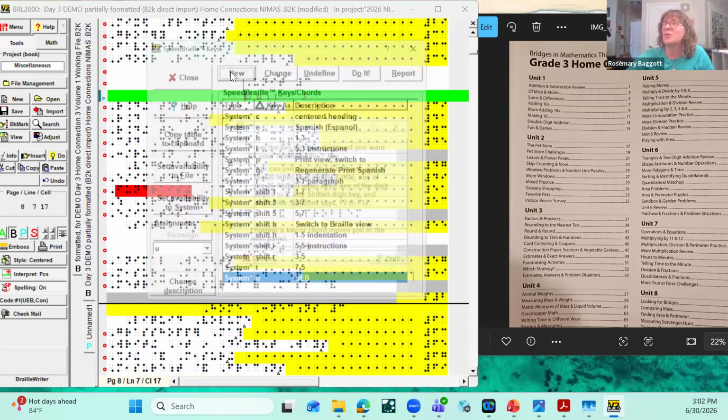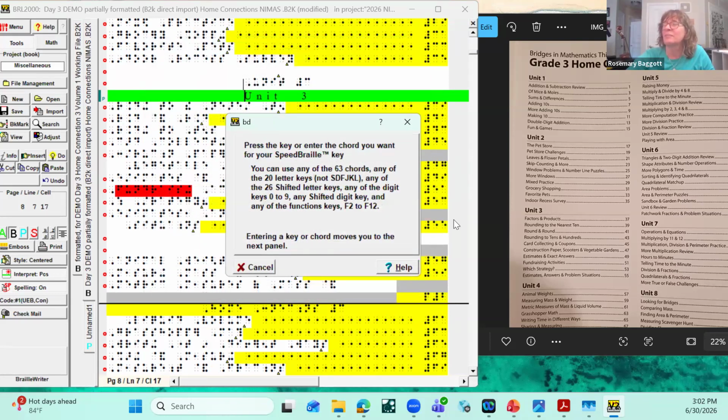I'm going to say new and it takes you in there. Any of the 63 chords, any of the chord is Alt and the letter, right? I remember that from using the Opticon or VersaBraille. Any of the 20 letter keys besides the home row keys, any of the 26 shifted letter keys, there's the Shift. Any of the digit keys, any shifted digit key, and any of the function keys F2 to F12. So that's what you use.